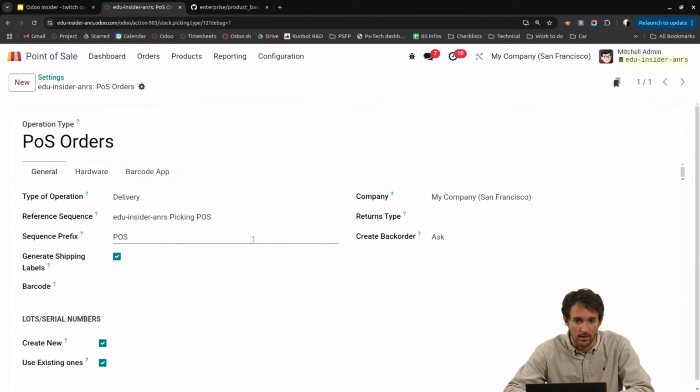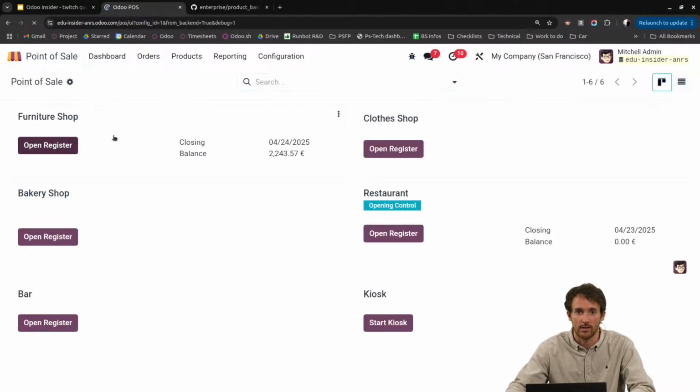But in your case, you assume that it is done automatically, and this setup will not be available, let's say, in Odoo standard. So you will need to insert a certain logic in the software to make sure that it's going to be done, let's say, automatically. Let's try to create some things so we see what it looks like.